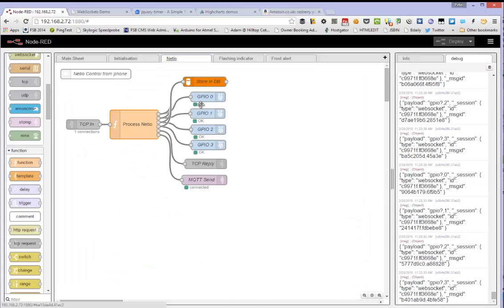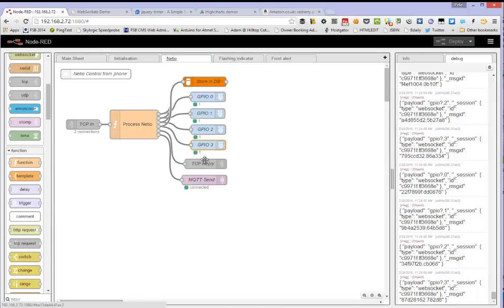So if we cancel that and have a look, you see these outputs here, 0, 1, 2, and 3, they say OK, because they haven't been set. Well, I've got the phone in front of me, and as I'm talking to you, I will switch the phone on, if you bear with me a second. Right. And I'm going to turn output 0 on. You see up here where that's just turned into a 1. I'll turn output 1 on, 2, 3. So they're all now 1s.